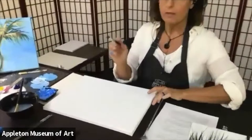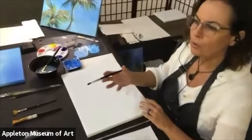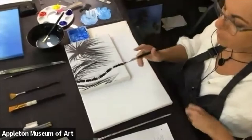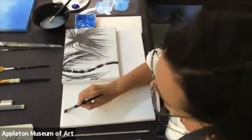Okay. This is the first thing I'd like you to try with me. You're going to drag or pull, but I call it piggybacking, okay? So if I place this here, you'll see what I'm going to do. This almost looks like a spine, right? Well, it's the nature of the palm tree trunk. But what I'd like you to do with me, we're going to use the broad side of the brush, gentle pressure, a drag of about half inch and lift.